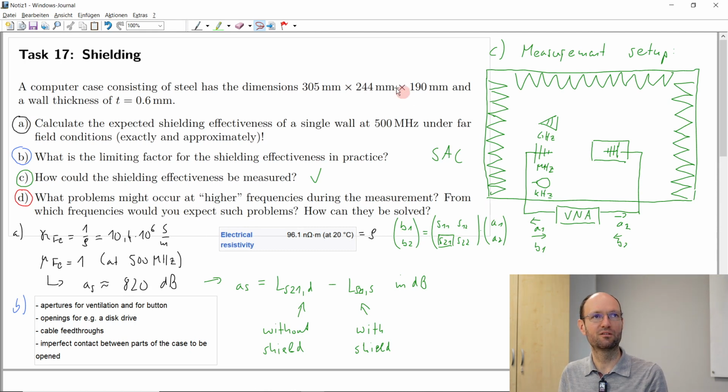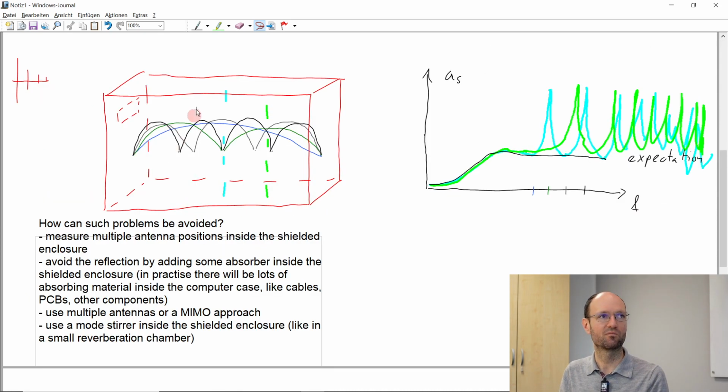And now the question is, how could we calculate the resonant frequencies from these dimensions, because these would be the resonant frequencies of the resonant modes inside this cavity, inside this shielding enclosure. So how could we calculate them? So it's when the wavelength dimension is less or equal to... Exactly, when the wavelength fits to the dimensions of this chamber.